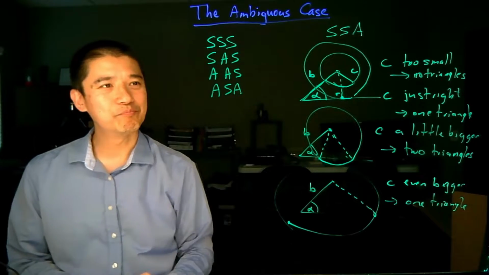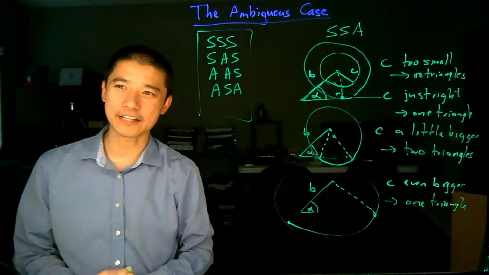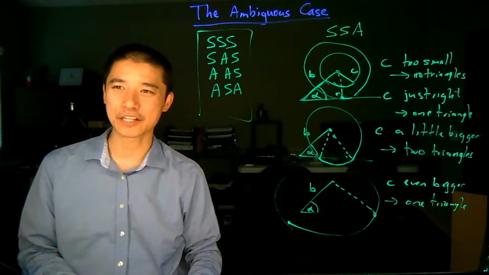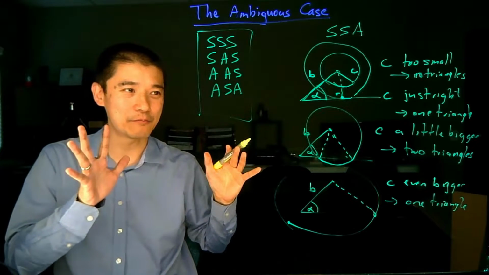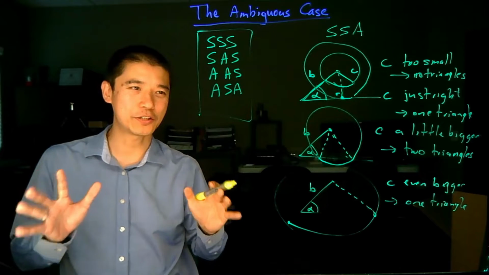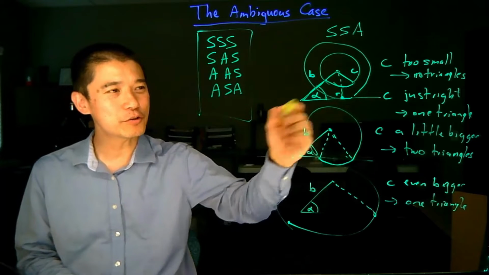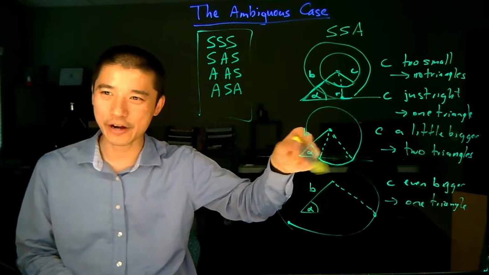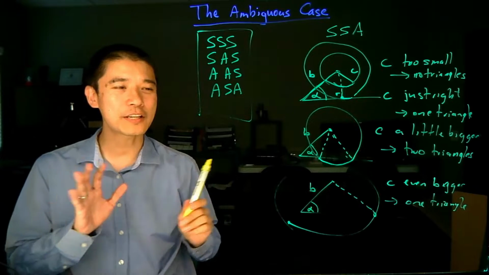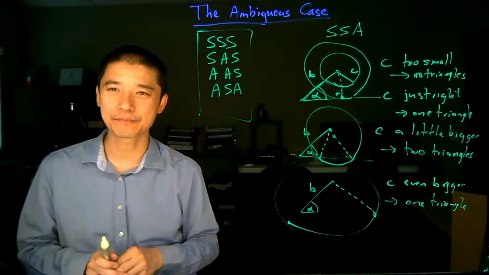With this situation, you'll notice that it's not listed among these theorems, because it doesn't tell us that we have exactly one triangle. We actually have multiple possibilities. This is what's known as the ambiguous case. It basically means that once you have the side and the angle, you do not immediately know what situation you're going to be in. There might be one triangle, there might be two triangles, there might be zero triangles. And when there are two triangles, you can't tell which triangle is actually being created, because both of them are possible under this restriction. This is the case we need to look at, and we're going to see how the mathematics of the problem tells us which case we're in.